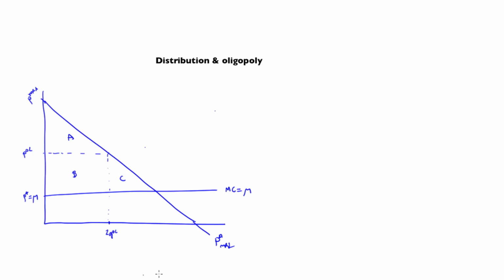Now let's do a distribution and analysis of the surplus generated by this market. What I have done here is I have redrawn for you the key features that we need for the analysis: the aggregate inverse demand function, the marginal cost function, the equilibrium price in the oligopoly, the total quantity produced by the oligopoly market, the equilibrium price in a competitive market, and the intercept of the aggregate demand function. And what we want to do is compare what happens to producer surplus, consumer surplus, and social surplus in the perfect competitive case and the oligopoly case.